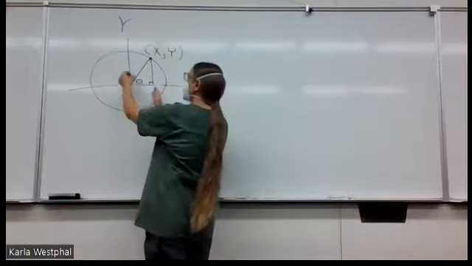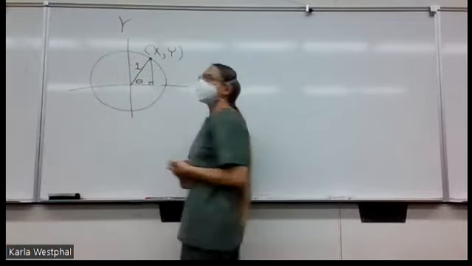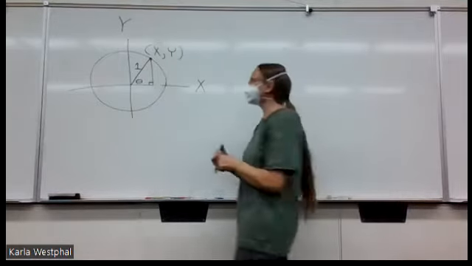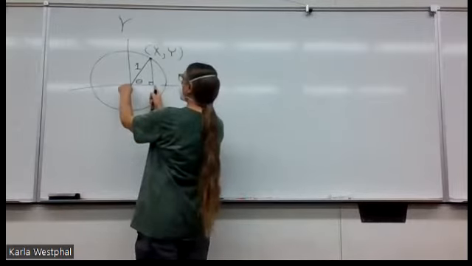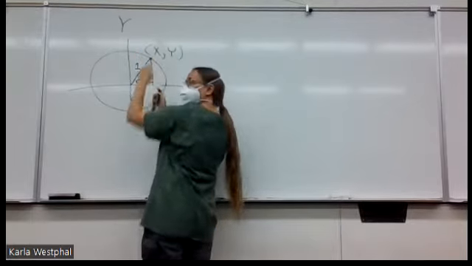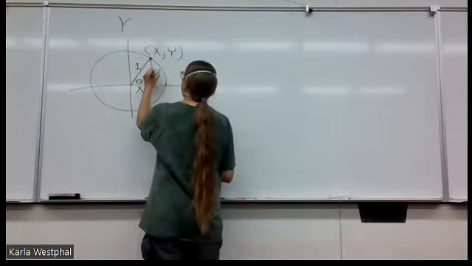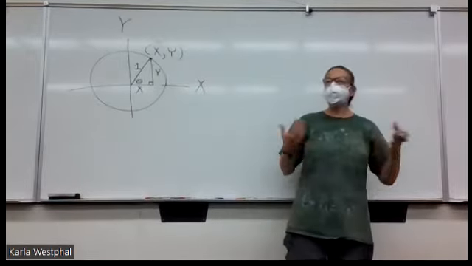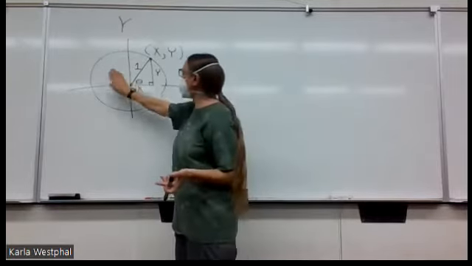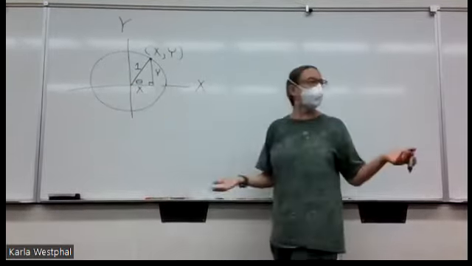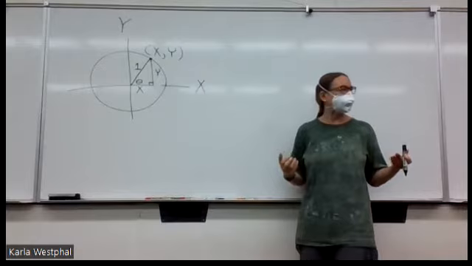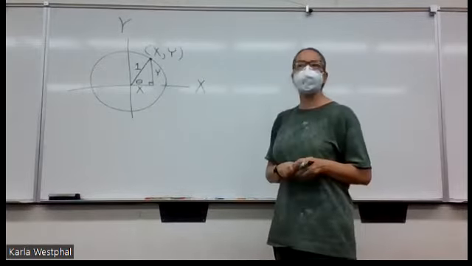Okay. Now, since this is the unit circle, I know that the hypotenuse is 1 because the hypotenuse is a radius of the unit circle. Okay. And then I know that to get from the center to this point, I came over x and up y. And if I'm in quadrant 1, x and y are both positive. And so they are actual side lengths of this triangle. If I'm in any of the other quadrants, x, y, or both of them are going to be negative, I could still label things and view them as signed sides. But if I have an acute angle, I can actually view them as actual side lengths.